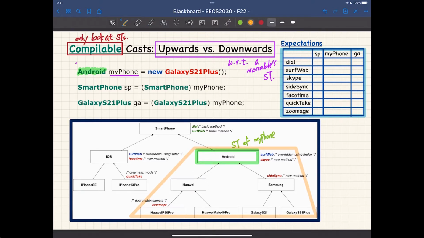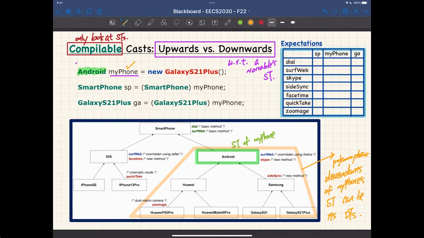So we know polymorphism, descendants of myphone can be its dynamic types.